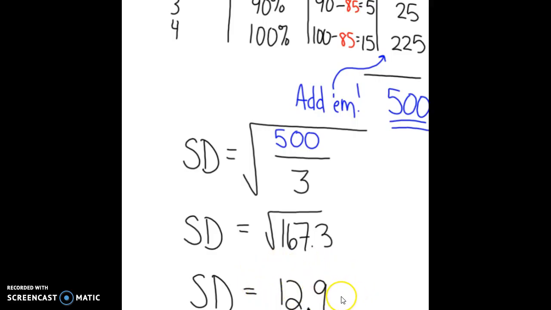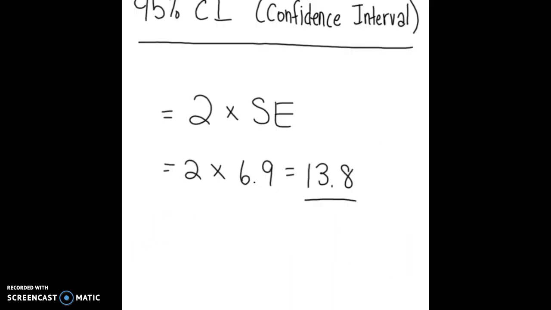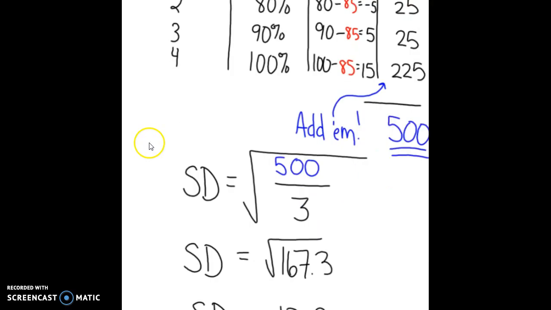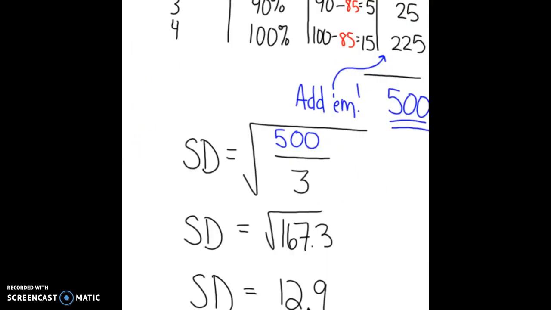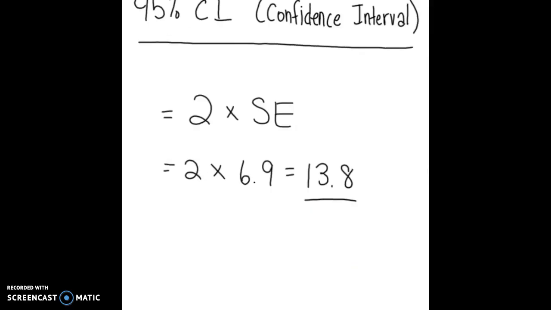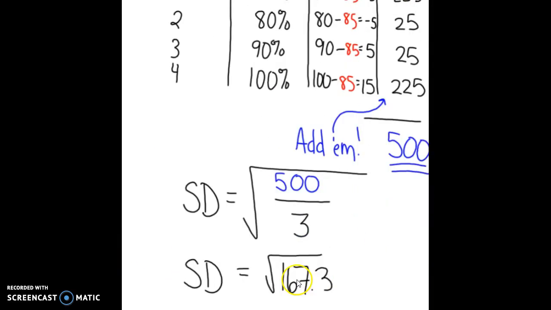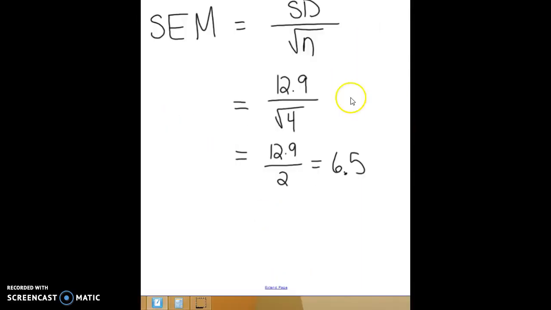I am going to give you a table like this one up here when you go to calculate your lizard scores, just because I think it's going to be easier than writing out a bunch of weird numbers on a piece of paper and getting lost. There's standard deviation. All right, so next I need to find something. Let me get to the right page here. Hang on, bear with me. Okay, I found my page.